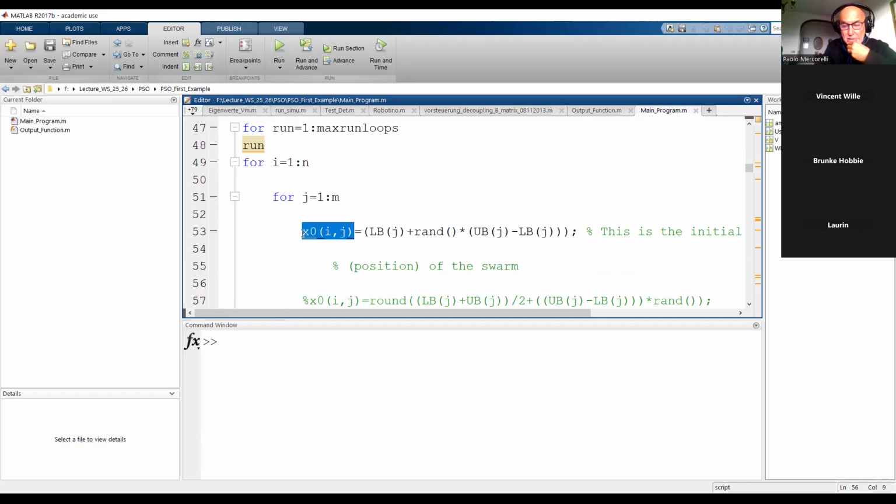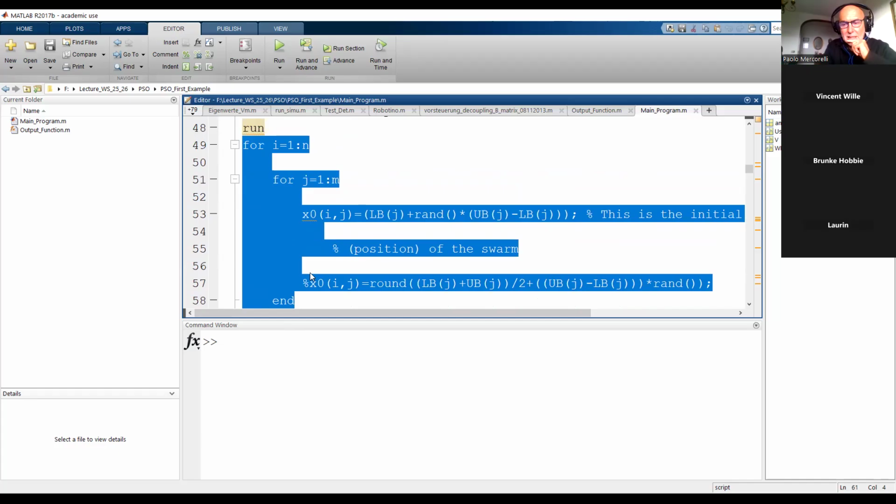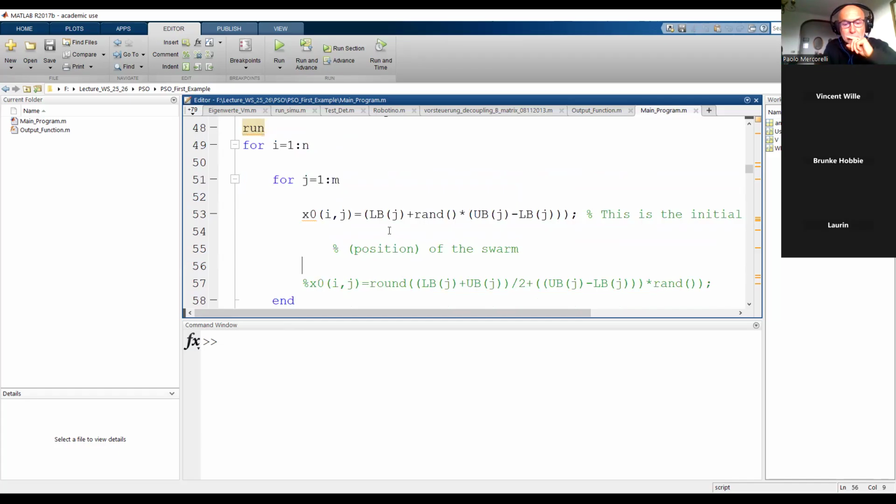We can see that here we have a matrix. I don't know if you remember the MATLAB language. We have a matrix characterized by x0, where 0 means initialization. We try to fill up, in terms of x and y, basically the whole matrix between LB, the lower bound, and the upper bound. If you look at this expression, we do it randomly.